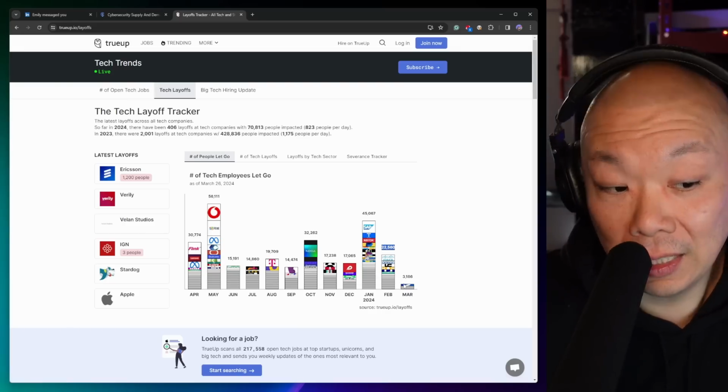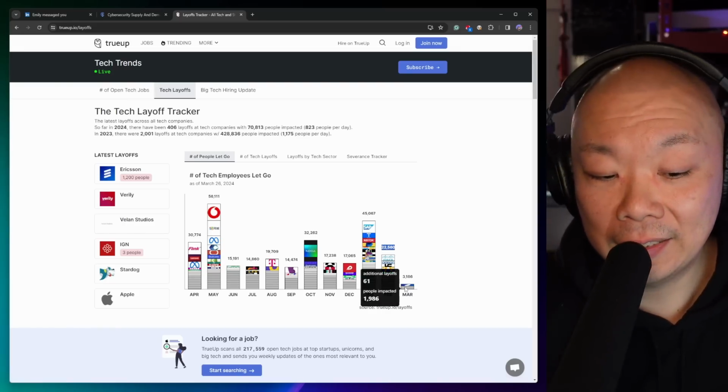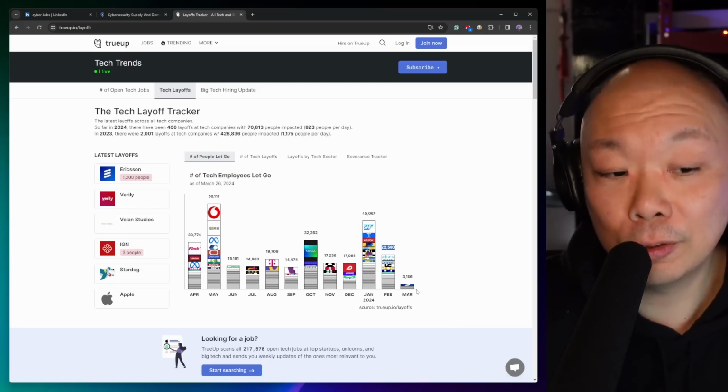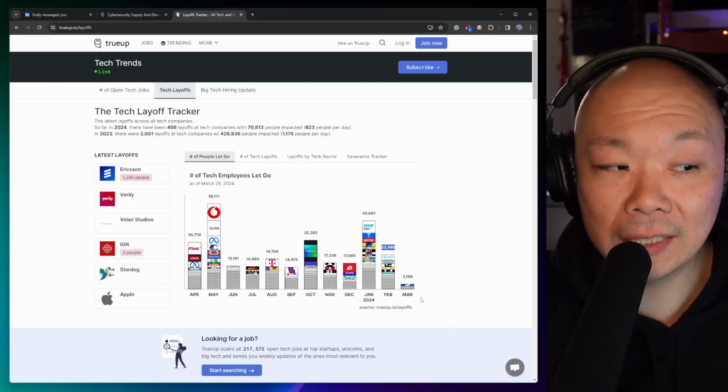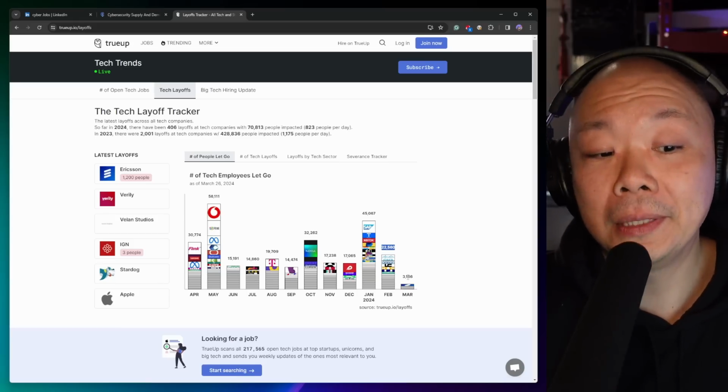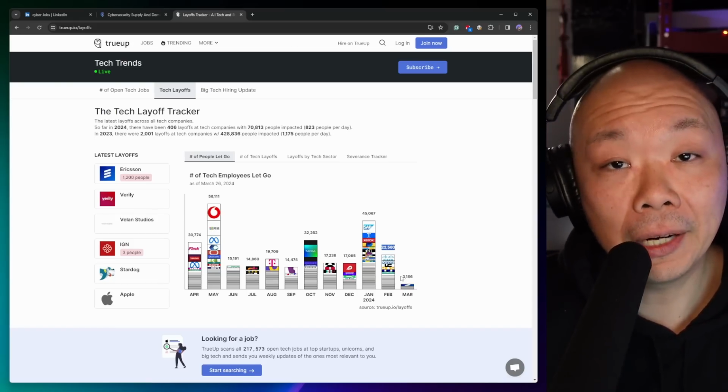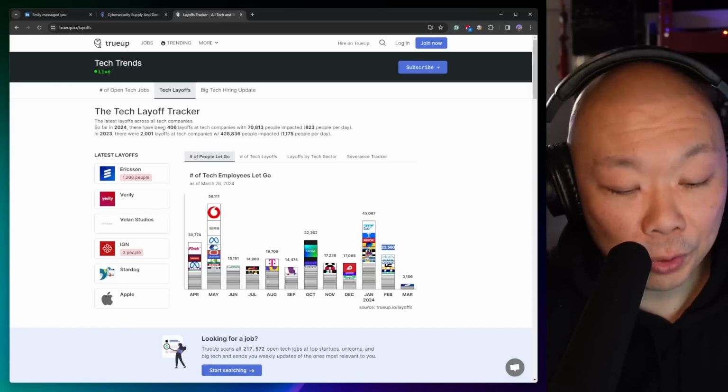You don't see these numbers dipping. Now, March is debatable because March hasn't ended yet. So by the time March ends and all that information gets updated to the website, you would probably see this number fluctuate a little higher as well. So where do we draw the line? Where does it end? Where does it stop? And how can you combat all this?